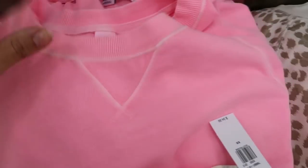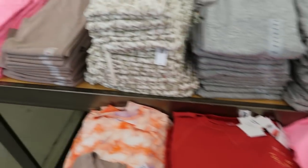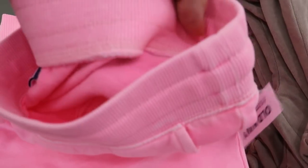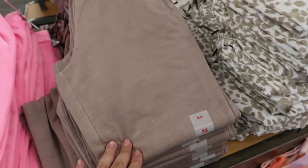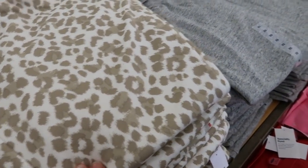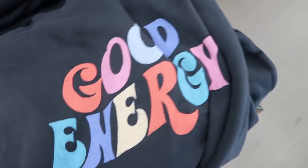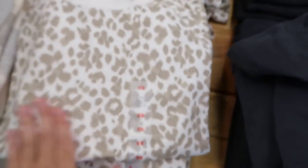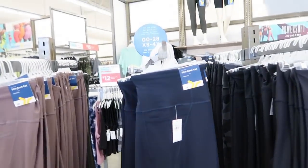I'm seeing more little sweatshirt sets — this one has a terry material in a really pretty bright pink, all normally $29.99. They also have matching pink sweatpants at $29.99 as well. It comes in pink, taupe brown, tan and white leopard, gray graphic 'Coffee Weather,' and gray and white stripe. There's also a fleece 'Good Energy' style and one that's in between a fleece and a terry. The leopard is a terry.